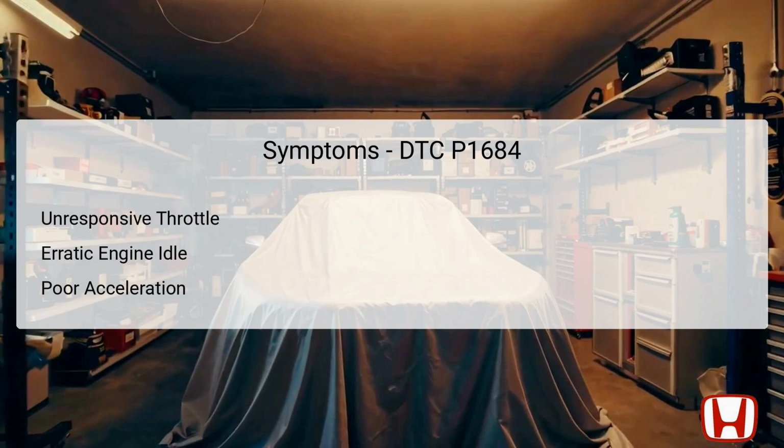This occurs when the throttle valve is stuck open, resulting in an inconsistent idle speed and causing vibrations. Poor acceleration can also be prominent, as the throttle may not open or close as intended, leading to insufficient power delivery. These symptoms can not only hinder driving comfort, but also raise safety concerns. It's crucial to recognize these symptoms early to prevent further damage to the engine and to ensure safe vehicle operation.